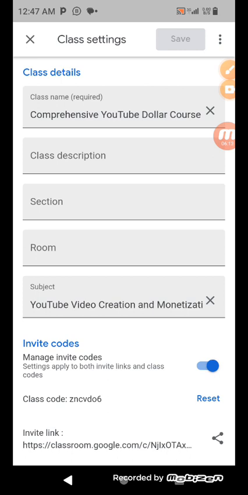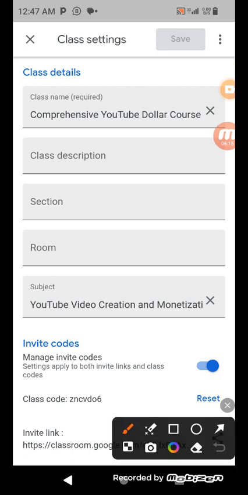With this, you can even change the name of your school. You can set it, you can correct it. You can put a school description: what's your school all about? Sometimes this is not all about creating an online school. It could be an online class. So instead of saying school, you're talking about class, the name of your class, the section.